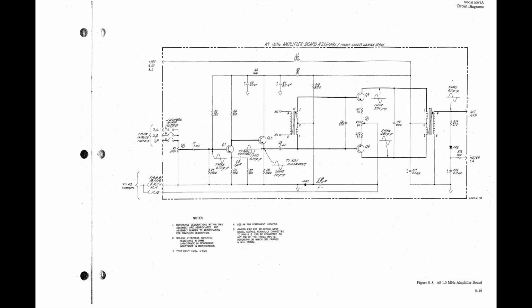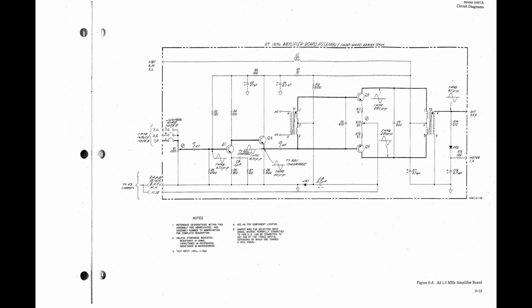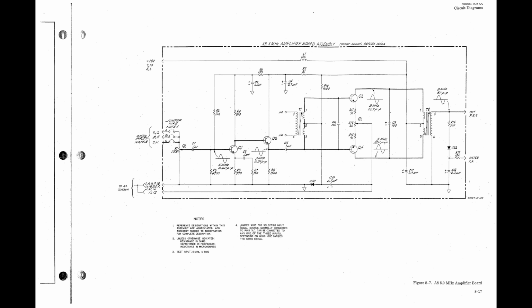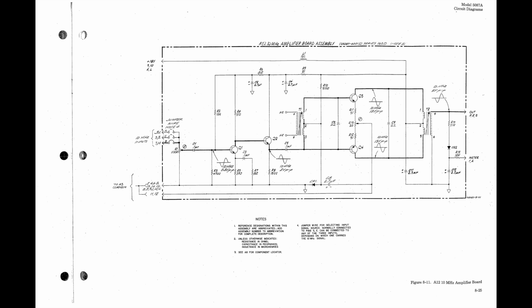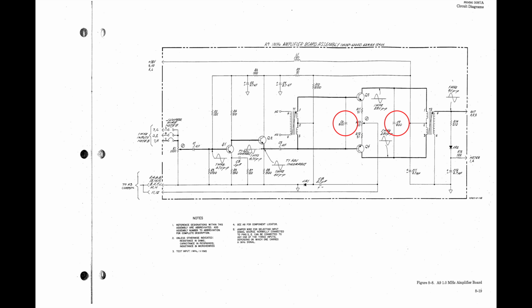Look closely as I flip between the two, 100K again, 1 megahertz again. And here's the 5 megahertz card and the 10 megahertz card. Notice anything similar? Yes, they're essentially the same thing except for the capacitors here, which are two 5600 pF in parallel for the 100K card and just a single 800 pF on the 1 megahertz card.